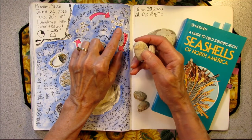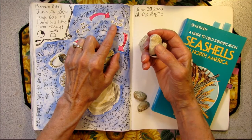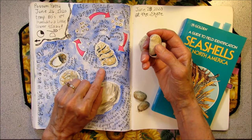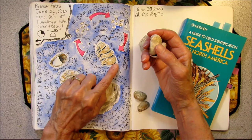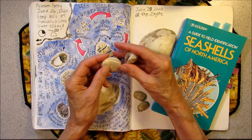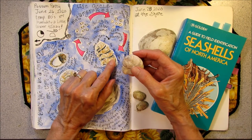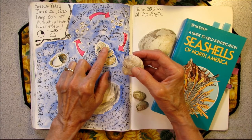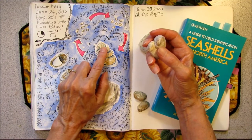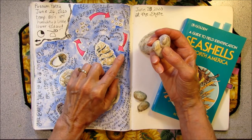They also develop little shells. All the little juveniles are males and they'll attach at the top. The juveniles become attracted to the hormones released by the adults. The adults are benthic creatures, meaning they usually attach themselves to something on the bottom of the sea floor. When you see this arch of slipper shells attached, there are always some males on the top and some females on the bottom. As the females get old and die off and the males grow, they will become females. They're called sequential hermaphrodites.